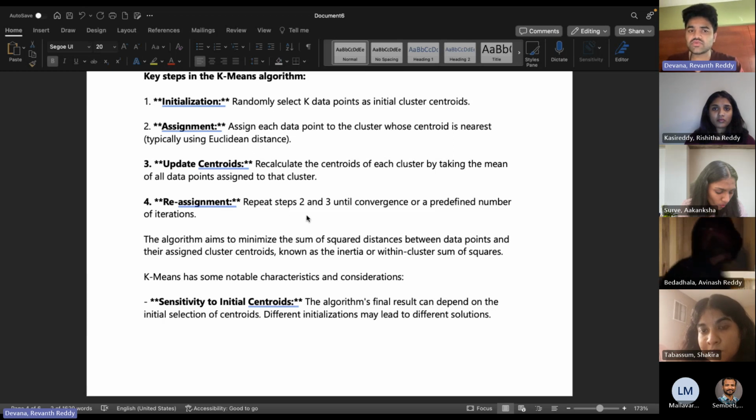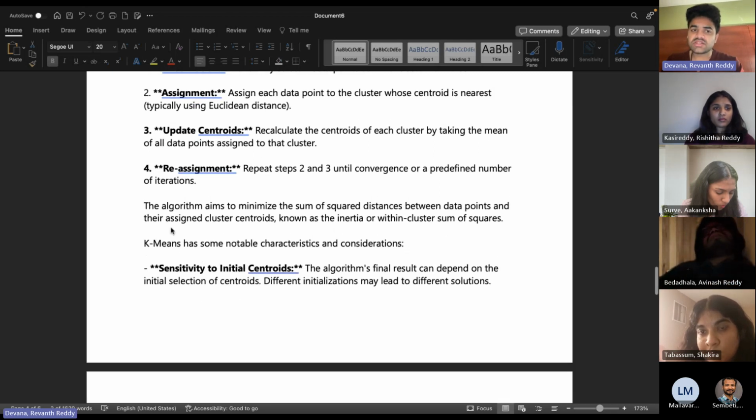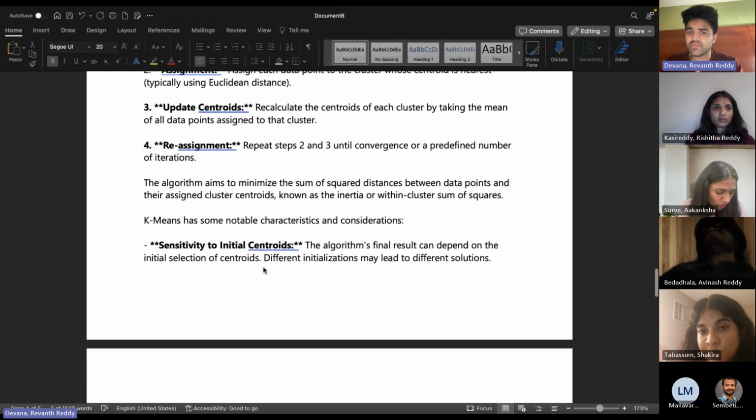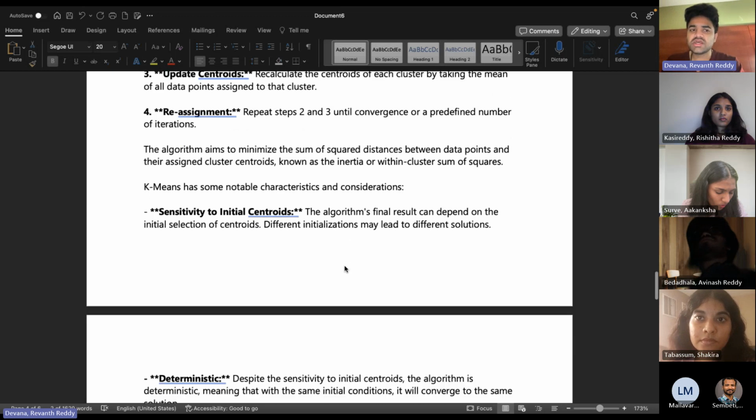Reassignment: repeat steps 2 and 3 until convergence or a predefined number of iterations. The algorithm aims to minimize the sum of squared distances between the data points and their assigned cluster centroids, known as inertia or within-cluster sum of squares.